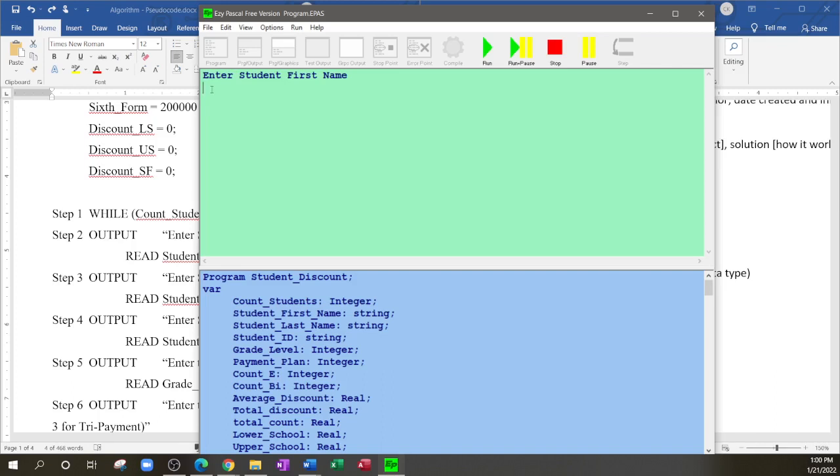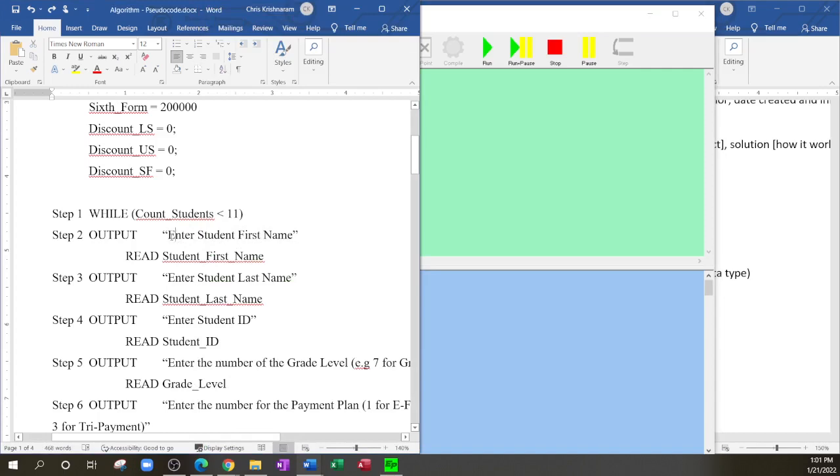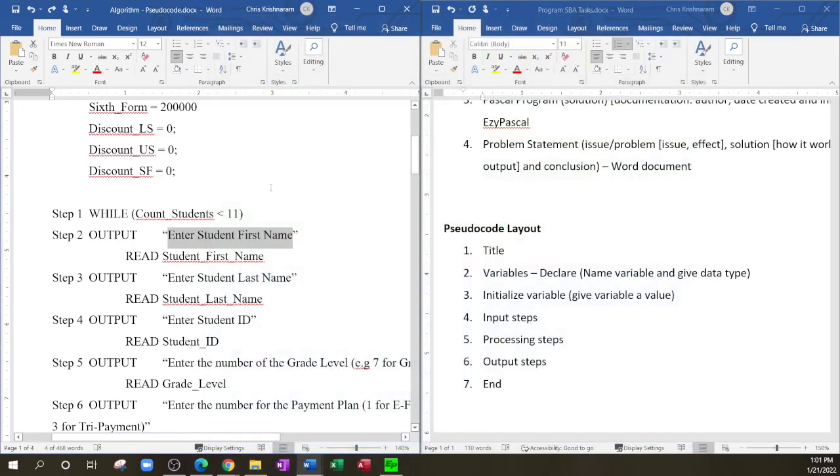And when they run the program, they will not know what they have to do. So that is why giving instruction is very important for them to know what they have to do. So in this case, we give an instruction, enter student first name, and we type in that first name. And it's going to be read or stored into a variable called student first name.